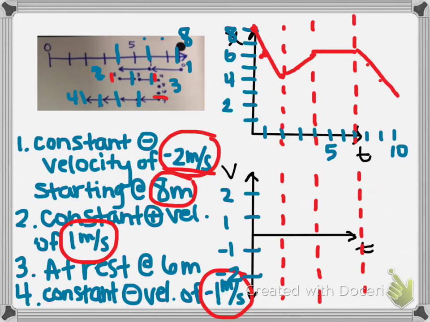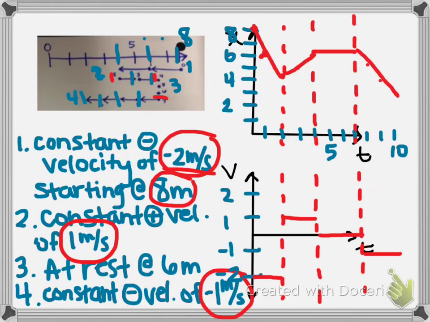And so I'm going to look at my different types of motion. I can either look at my position versus time graph or my written representation. I know that in part 1, that first section, my constant negative velocity is negative 2, so I'll put a horizontal line at negative 2. In section 2, I have a constant positive velocity of 1, so I'm going to put a positive velocity of 1. In section 3, I'm at rest, so I put a horizontal line on the time axis. And then finally, in section 4, I have a constant velocity of negative 1, so I put a horizontal line at negative 1. Remember that on a velocity versus time graph, these lines don't have to connect to each other. It's okay that they don't. That's why the dashed lines help us see the separation between each of them.